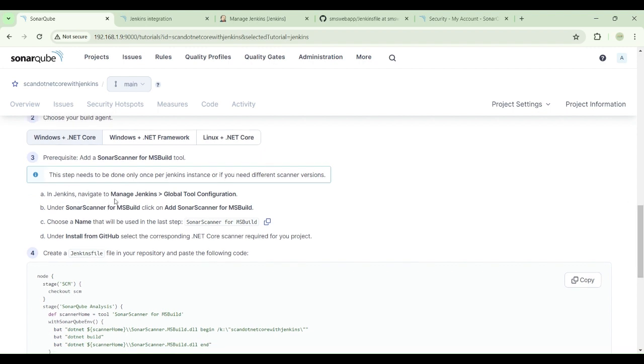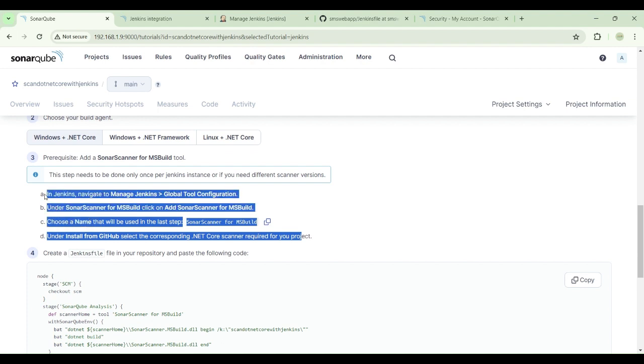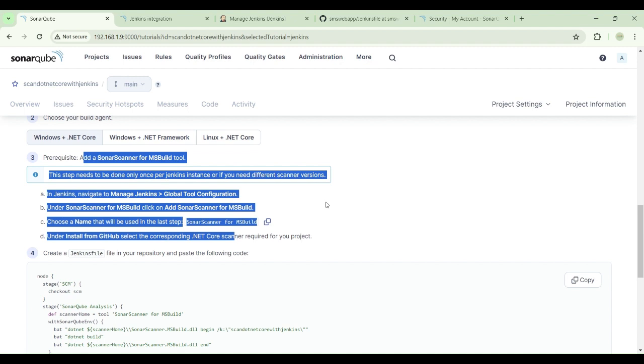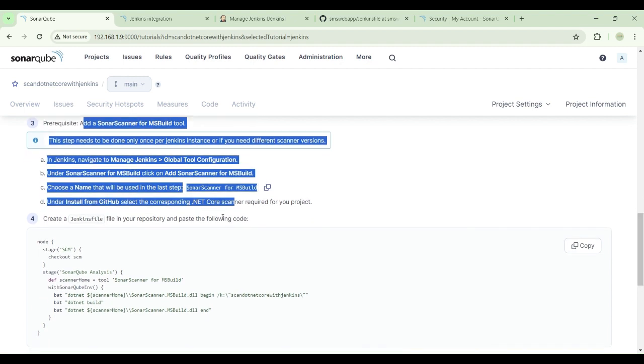This is the prerequisite for adding the scanner, and we have already done this step, right?